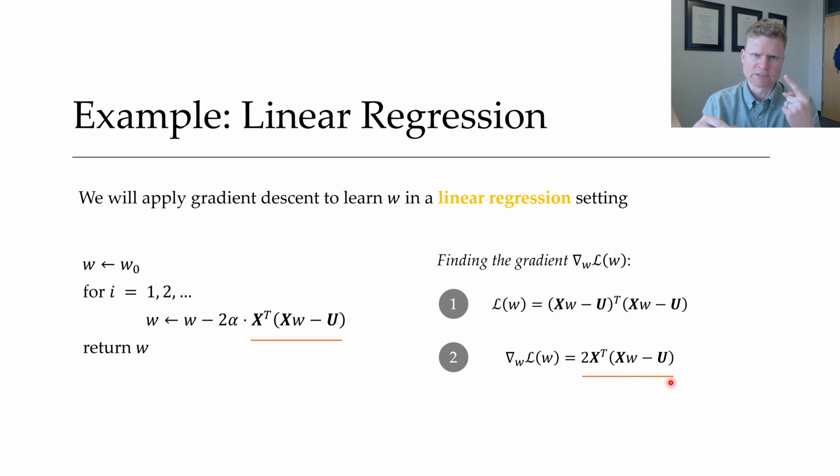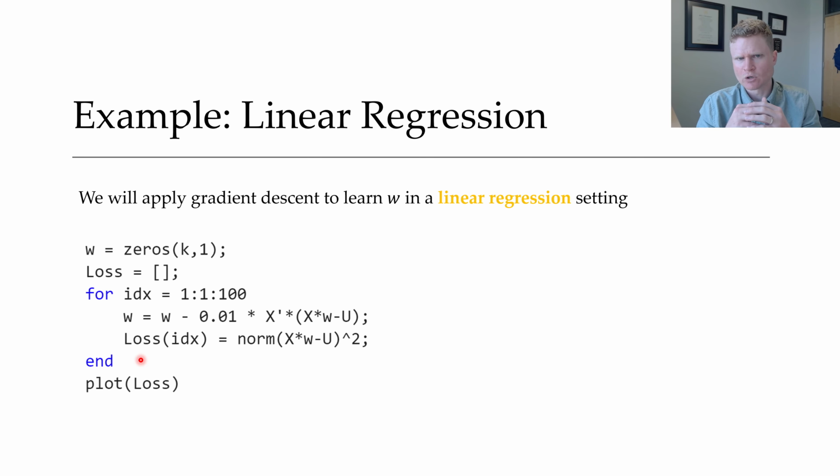What you saw right here is an analytical approach, but you can also use numerical approaches to estimate the gradient if you've got a very complex loss function. Okay, so I've got my gradient right here, and I'm just going to plug that into my gradient descent algorithm. So I've got my initial guess of W, great. At every step, I'll go down the gradient, great. And then I'll finally return whatever my final value is after going down that gradient for however many steps I choose. Here's what that could look like in MATLAB.